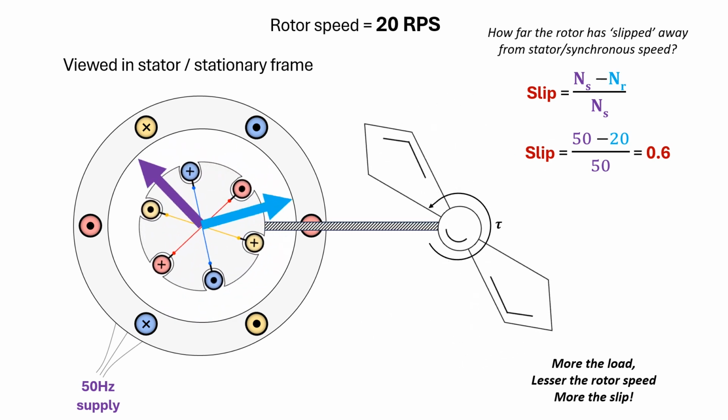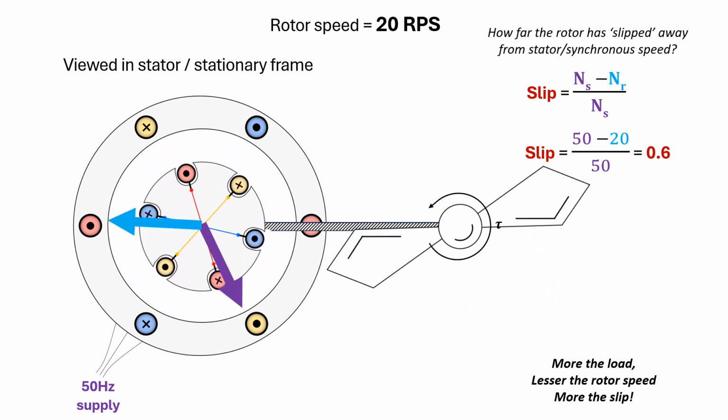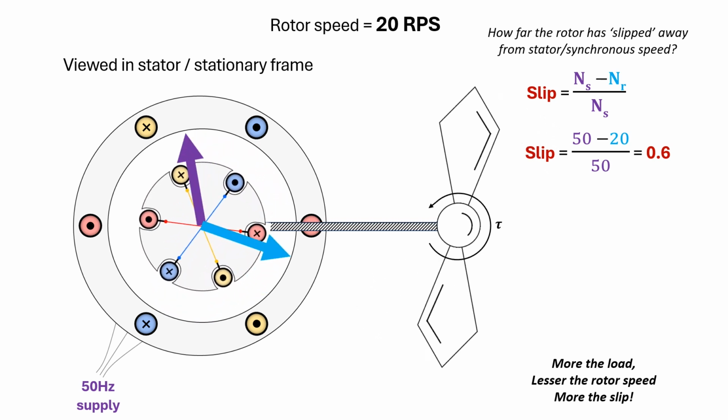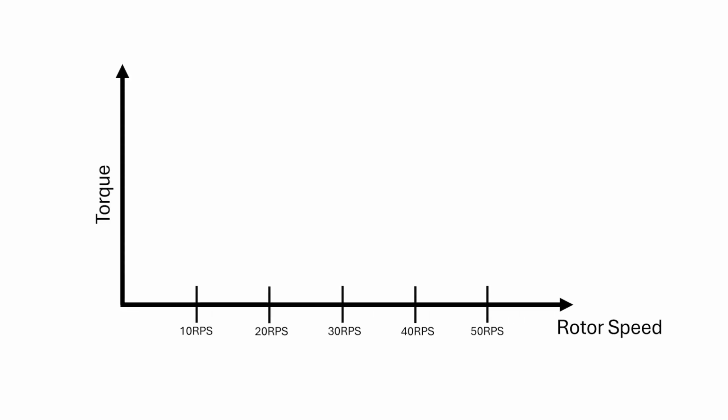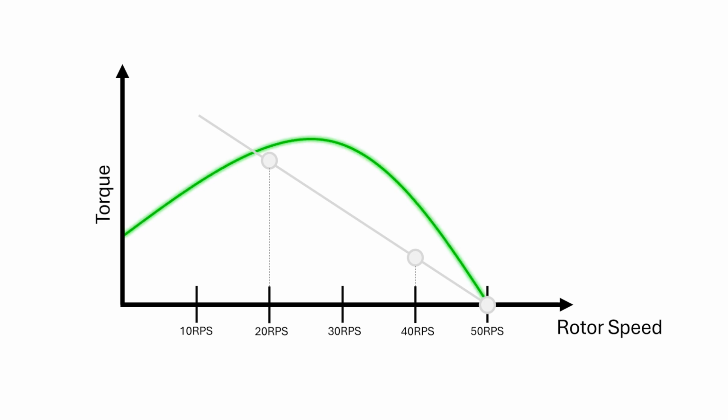We have now learned the basic operation of a three-phase induction motor. Our observation so far is that the torque increases as the rotor speed decreases, which translates to a torque speed characteristic that looks like this. However, the typical induction motor torque speed characteristic is the one shown here. The torque does increase as the rotor speed decreases, but after a certain speed, the torque also starts decreasing. Why does this flat topping of torque happen?